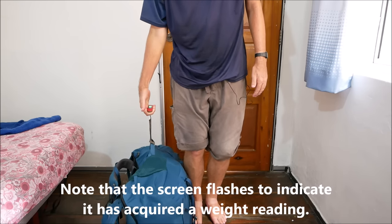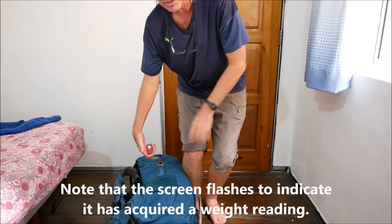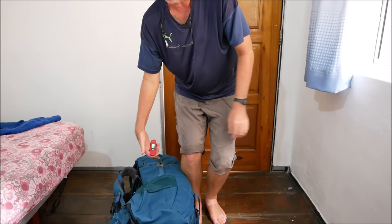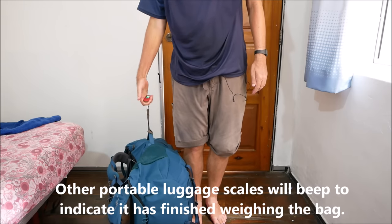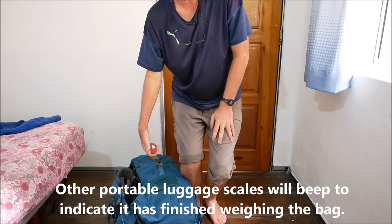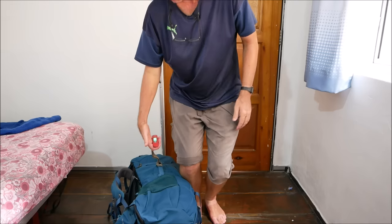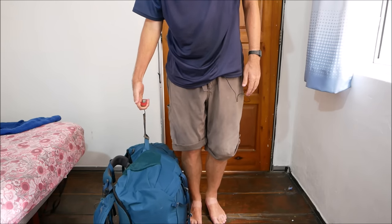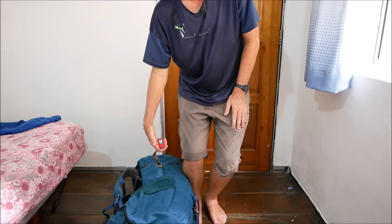Put it down, and then you can read it, 28.1 pounds. Wait until it reads 000. Do it again. Again, 28.1 pounds. Just to be safe, I'll do it a third time. Raising it up. And again, the exact same weight, 28.1 pounds.